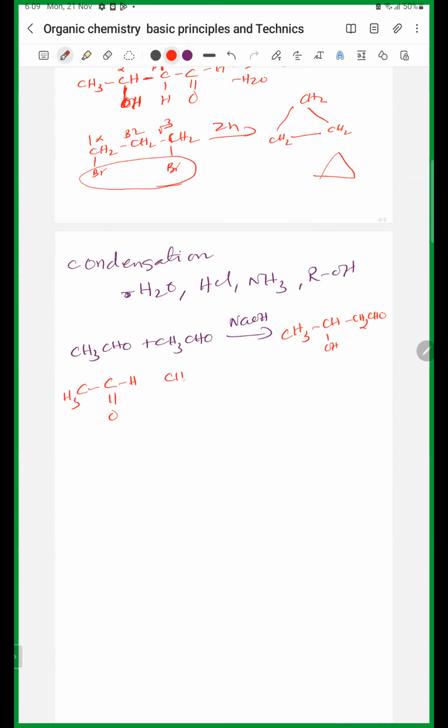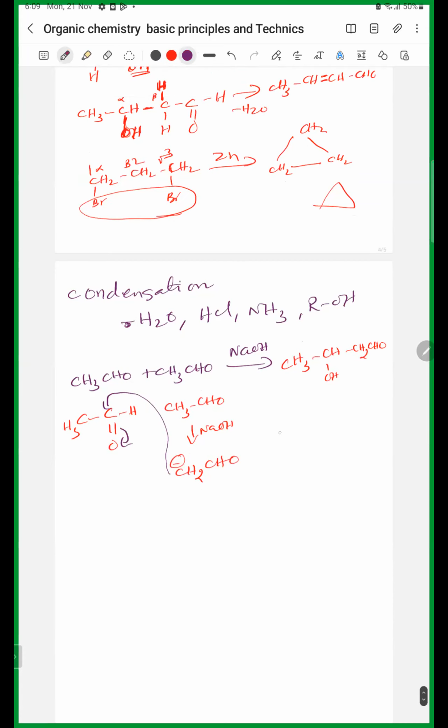So this is also an aldehyde. In the presence of sodium hydroxide, the OH minus will abstract the proton, then it becomes CH2 minus CHO. This CH2 minus will attack the carbonyl carbon, then it becomes like this. So it gives CH3, CO minus, that hydrogen will be there, the remaining CH2, CHO. So when you are putting H plus, water workup, it will take H.